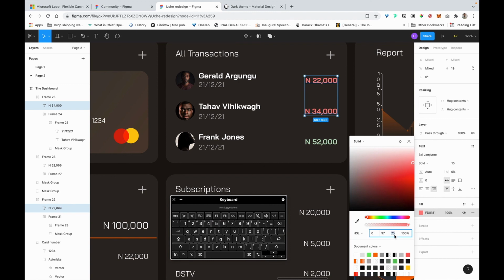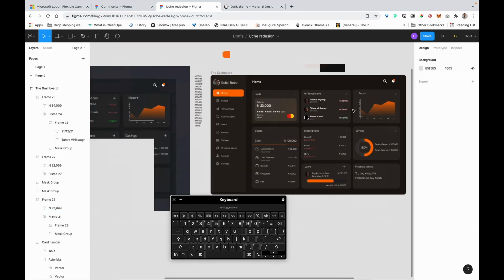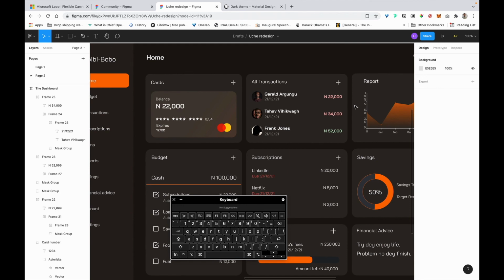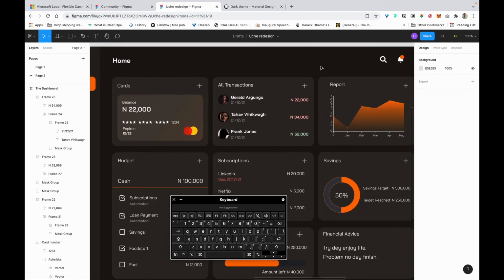So if I do say probably 85, okay, I still have that red vibe going on there, but this ice cream is no longer there, which is very okay. However, if I wanted to go on a whole new level, I'll just add a shape to signify sending and receiving. I don't want to do a complete overhaul, I just want to do little tweaks that you can do to improve your design very quickly.